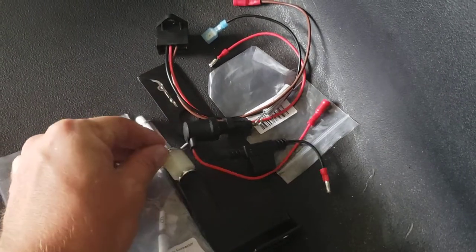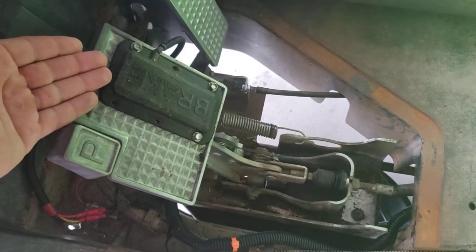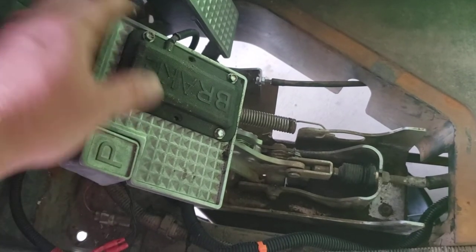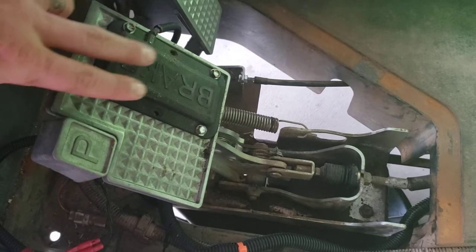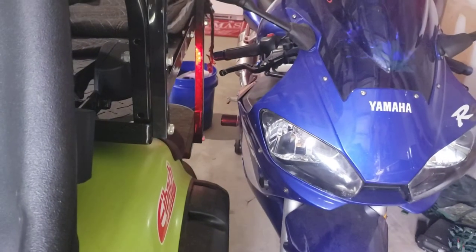So it came with brackets, pins, a plunger switch, and a timed relay. What this replaces is traditionally you have this rubber brake pad — I've shown this in one of my earliest videos on this channel. This came with the Jake's light kit, and the wiring loom comes up out of the floor panel. You mount this to the pedal, and when you step on it there are two copper plates parallel to each other underneath, and two more parallel copper plates that hover above the lower pair. When you step on it you're pushing the two copper pads together, closing the circuit and turning on the brake light.